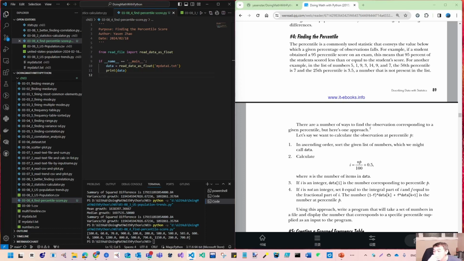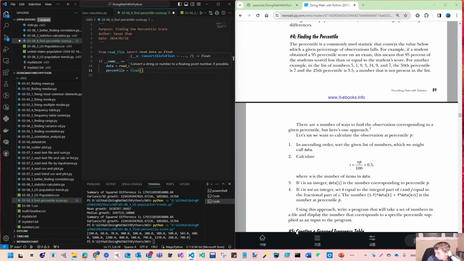And then for the percentile, the one we need, we will read that first. Maybe we read the data first, and we don't need to print this. We will have our percentile read from user input as a float number.